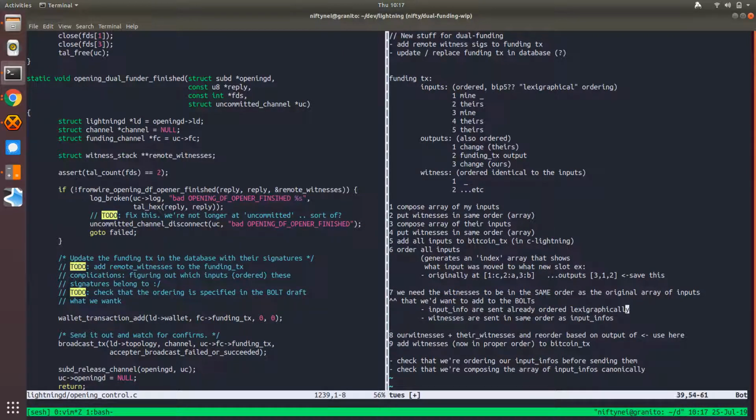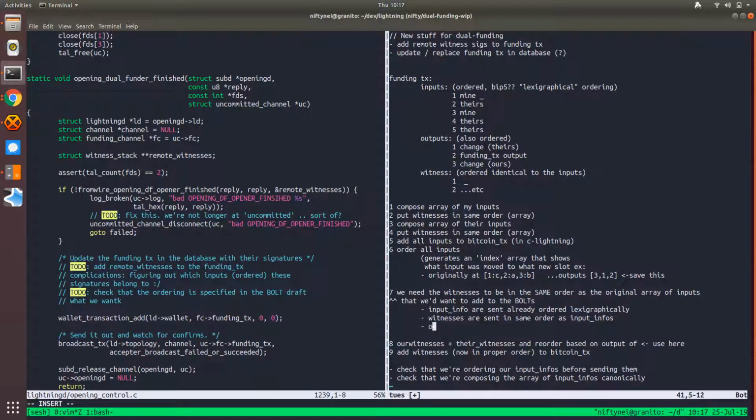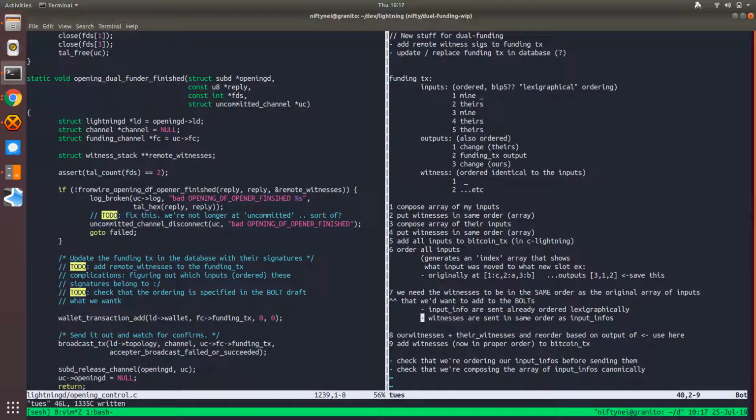This is another thing actually that I want to add to the BOLT. Actually, it doesn't matter, because when you sort them, you'll get the same result. Okay. These are to-dos. So check that we're ordering our input infos before we send them.